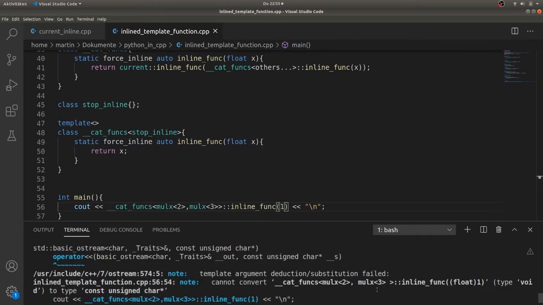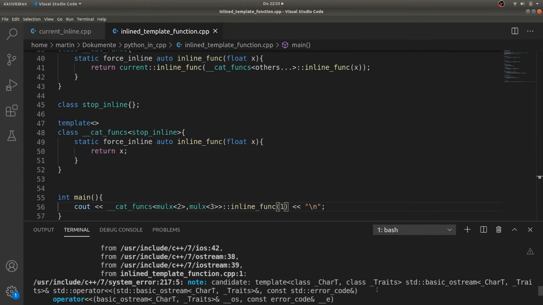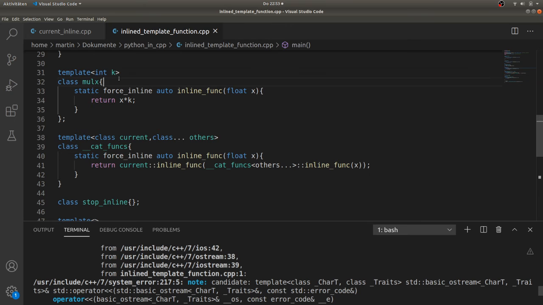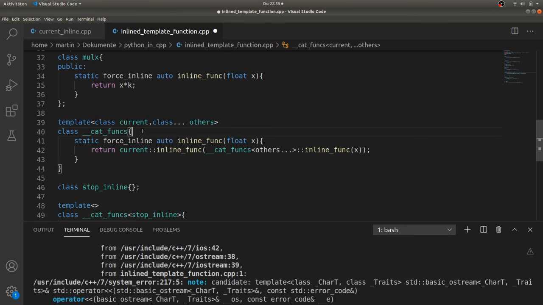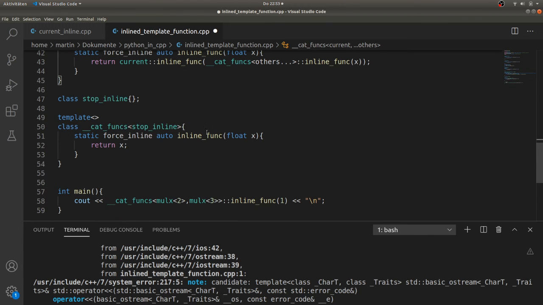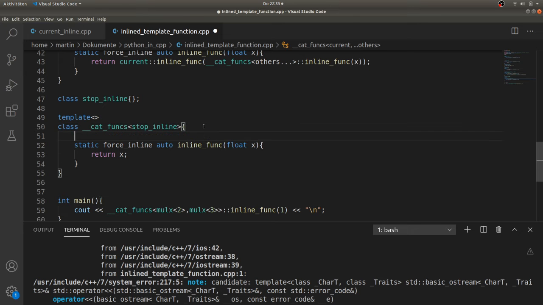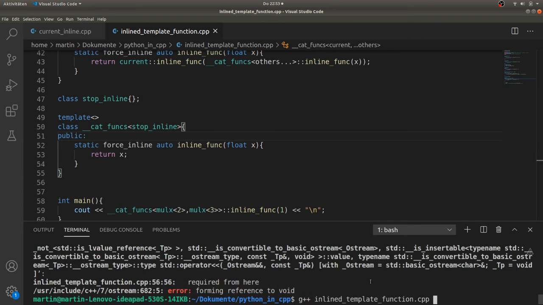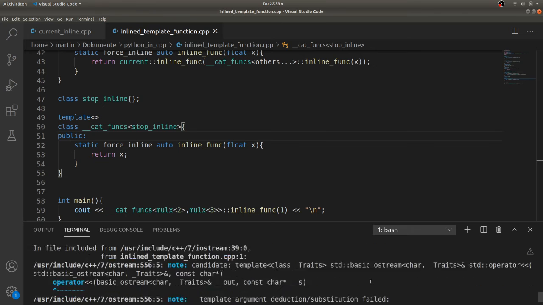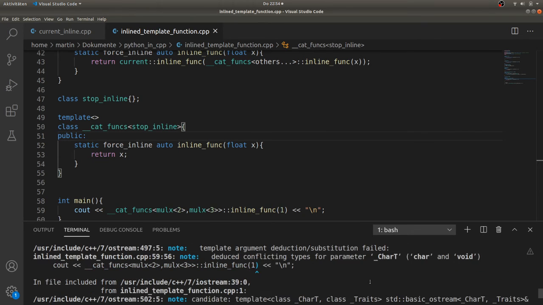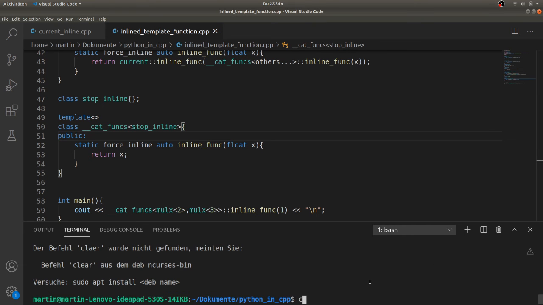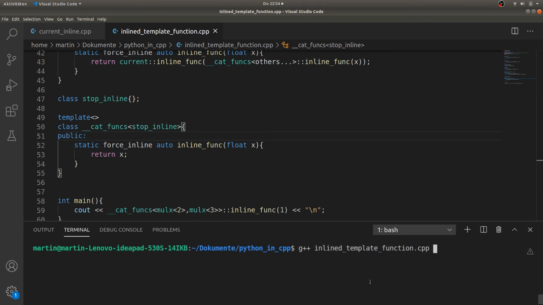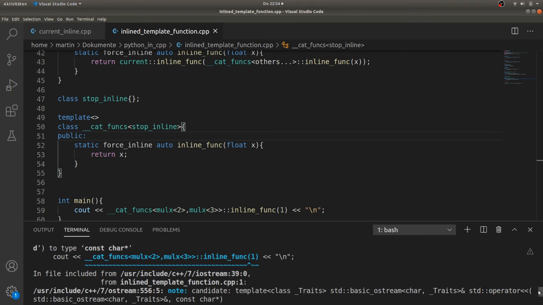So let's, yeah, it's i, of course. I forget it every time. It's actually really completely normal to have this amount of errors occur. It doesn't mean we did something completely wrong.